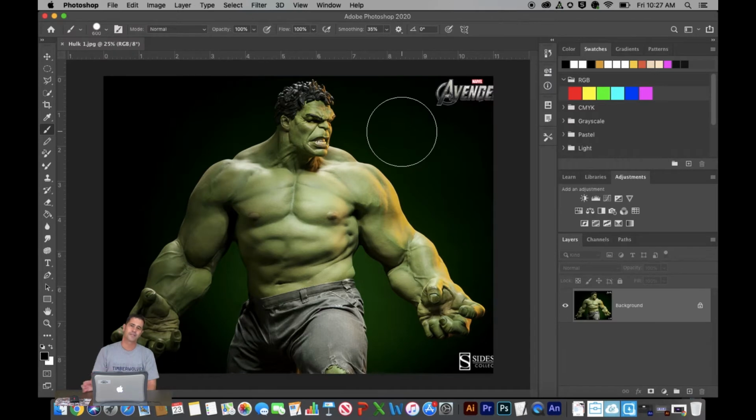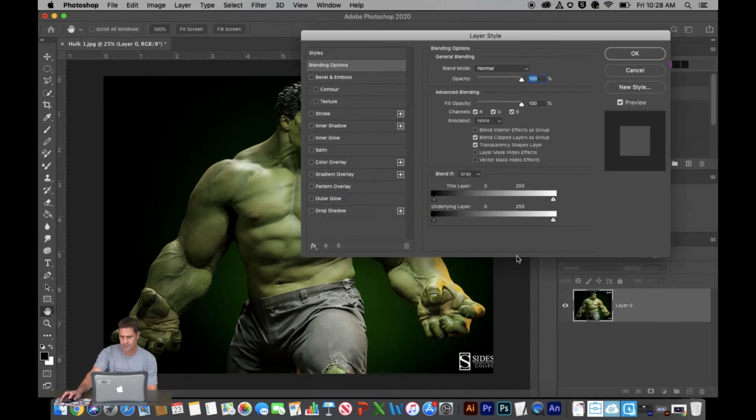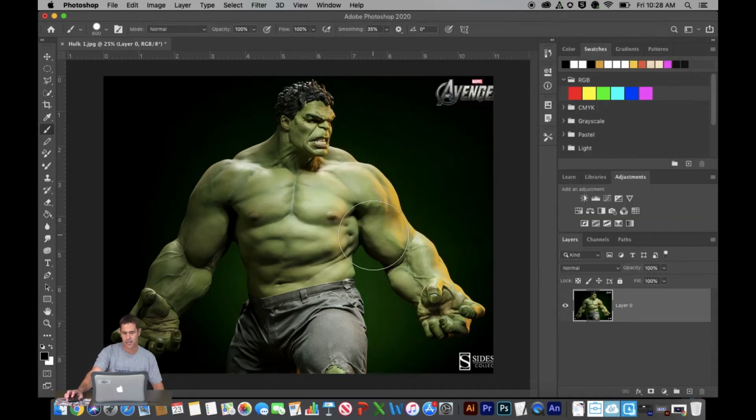All right, so what we want to do with this image is isolate the Hulk. We need to use a selection technique and then mask away the Hulk. Because there is not a tremendous amount of contrast between the background and certain parts of this picture, we're going to have to spend a little more time with our brush tool on the layer mask. So we've practiced with that a little bit, and we're going to do some more today.